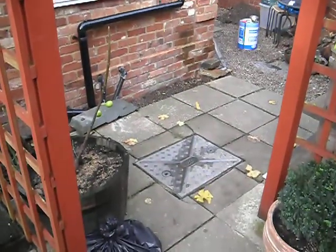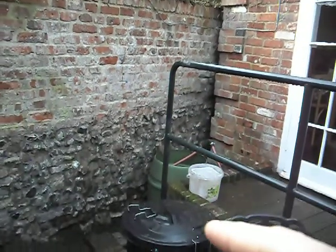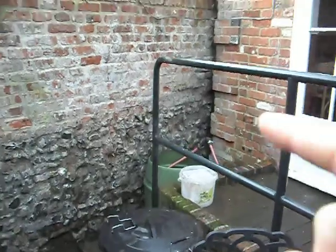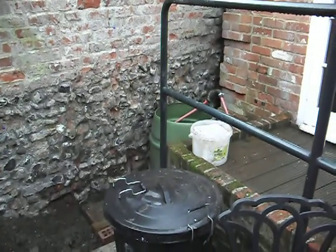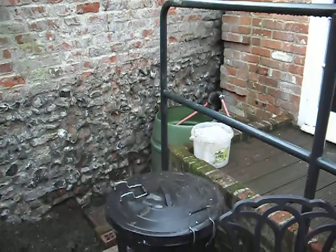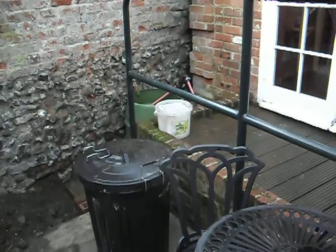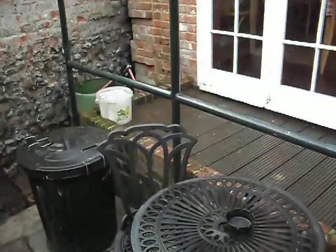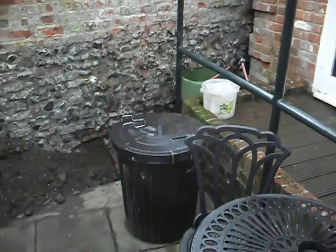We believe what they're doing now is at weekends when they're not working, they're putting a hose down their drain, which is just the other side of this wall, to try and flush the grease and dirt out. Because the drain is partly or fully blocked, it's overflowing. It must be filling up there. It's running through the wall and soaking there. They are aware of it. They've been told this for years and years and years. I would class it as now deliberate, because they know when they run the tap, they flood the cellar out and virtually shut this business down. They know it, and they keep doing it. Every time we go round, or they go round, they run in and turn the tap off and pretend they can't understand.